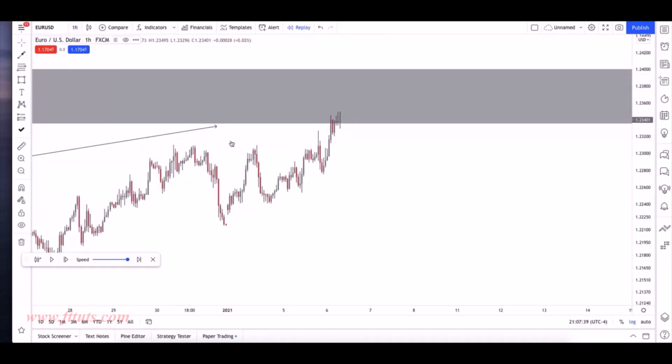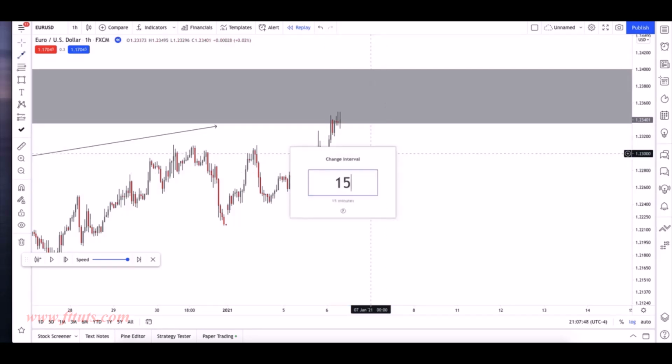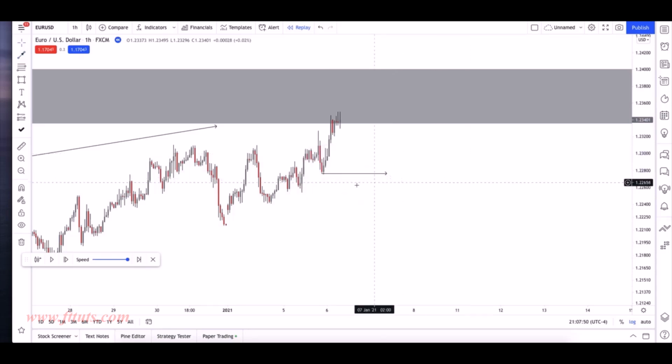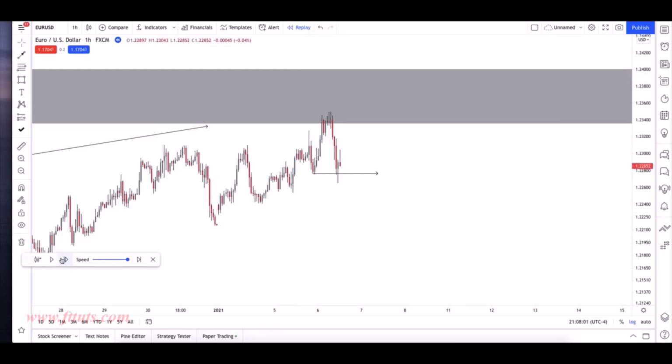Now on the hourly, I would personally like this structure to be broken before I look for any sells, right? We can head up, let's stick to the 1 hour for now. Would want this structure to be broken before we start to look for any sell positions, right? Because we don't want to be selling from here with a 60 pip stop loss. So now let's continue to play price and wait for that breaker structure.